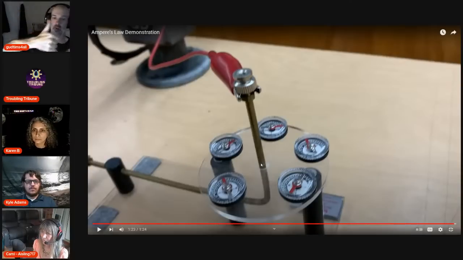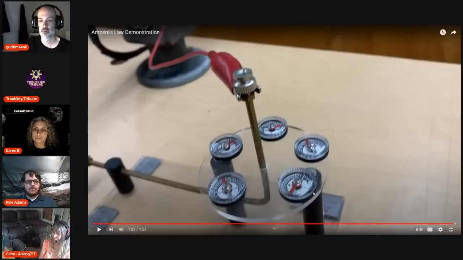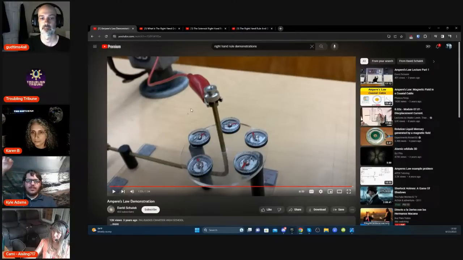Now, even if it was going the other way, it would still look like it was in a circle. So you would really need to know how those compasses are aligned, whether four of them are off and one is on, or four of them are correct and one is off. So is this right-hand rule depending upon the direction of the current? Is that what you're talking about? Yes. If the current is going from north to south, then it's going to be one direction. But if it goes from south to north, then it goes in the other direction. Yes. Okay, cool.